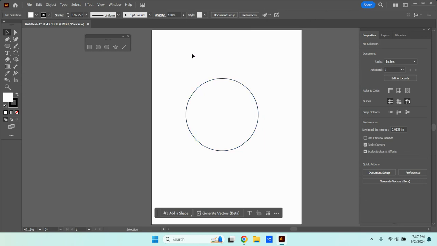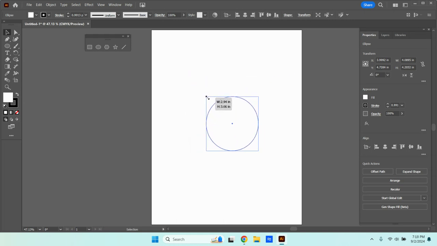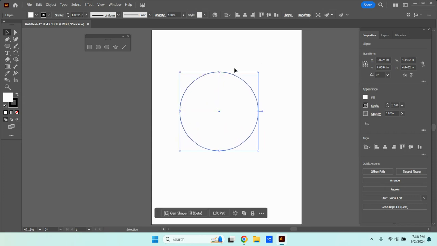Click again. Notice it looks normal. I click, but notice you're going to see the 8 squares again. Same thing as the rectangle or the square tool. Can move it easy, okay? Can move it this direction too. Now, mind you, we're not going to want to rotate it because it's a circle. So let's go back here. But the one different thing you're going to see is this, like I call it the little lollipop or little handle here on the right-hand side. Okay, it's got that circle that was inside the squares, the corners.